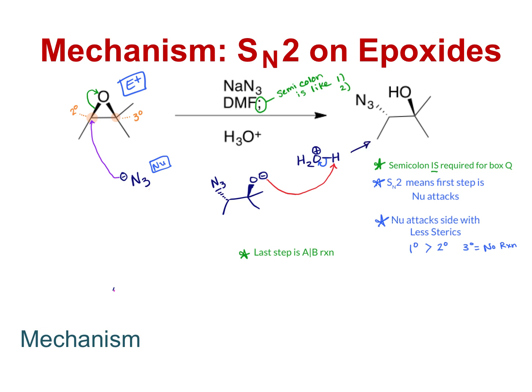So this one does have 2 steps, but they're steps you know, right? You know SN2 and you know acid base. The only thing that's different is the epoxide. You have to make a choice at the very beginning of which carbon to attack, but everything else should be stuff you already know. As one final check, let's make sure we understand where all the arrows are going.